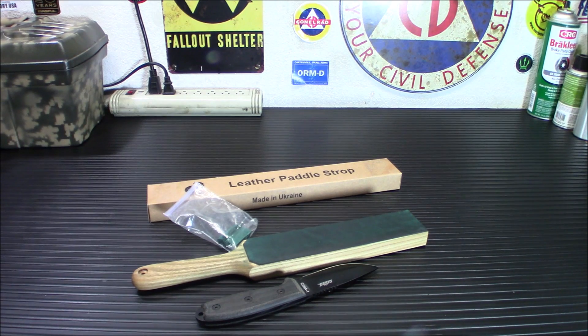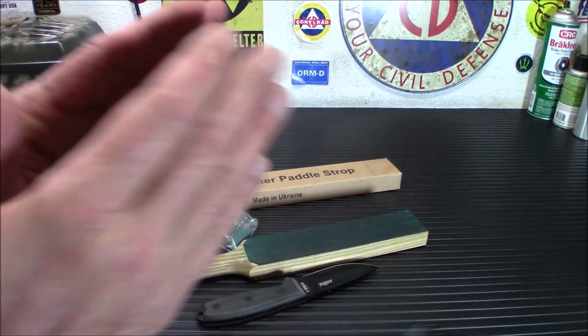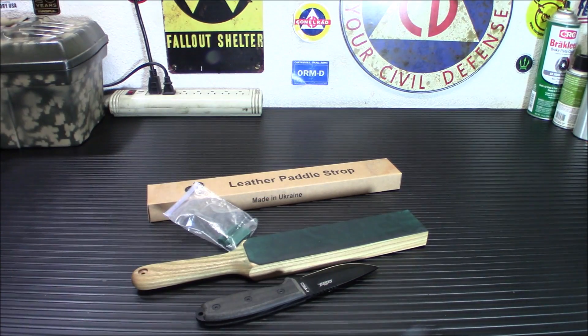One thing's for sure: after your final step of sharpening, you're going to have burrs on your knife edge. You won't be able to see them, but they're going to be there. You might even have a bit of a wire edge where both sides kind of come up and this little top part is the wire — a little thin, weak edge. So while it will feel sharp, it won't be as sharp as it should be and it won't hold the edge long. So if you want to make your knives perform better, a strop really does a good job.